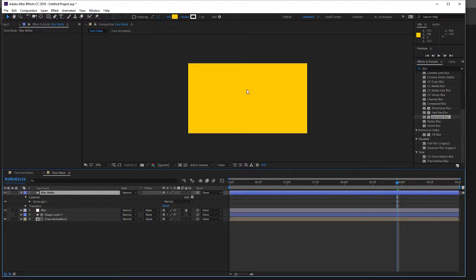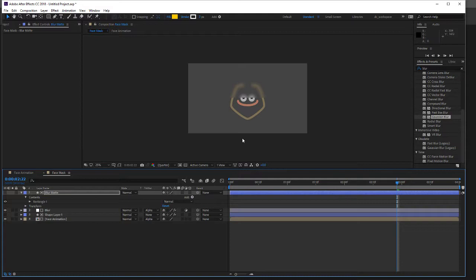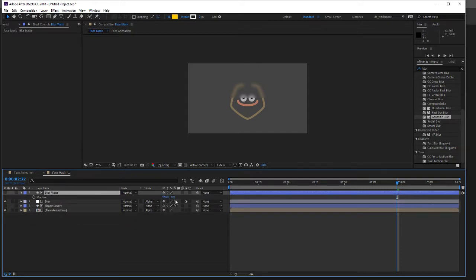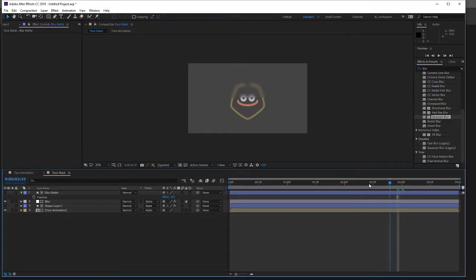Then if I just move this up here and set this again to an alpha matte, you can see that the blur only happens there. It only happens underneath the thing. And if I take this and move it, I have this ability to create this weird filter that goes on top of it. And then, yeah, so we can do that.